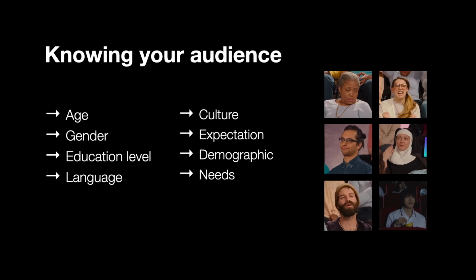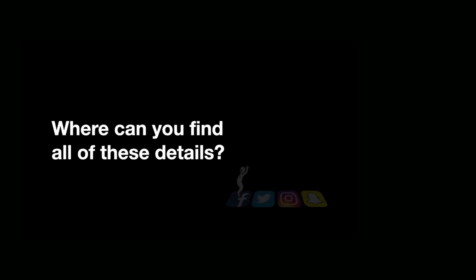So what types of things should you know about your audience? Well, you can learn about their age, their gender, their culture, their expectations, their needs, their languages. These are all important things that can help you in identifying who exactly you're targeting. And where can you find these details? Anyone? Anyone? Okay, I'll just tell you. Social media. People put everything on there, and not just by looking at their profiles, but also by engaging with analytics on these platforms. Most platforms like Facebook, Instagram, LinkedIn have analytics that you can check into to see who is actually viewing your content, and then you can better adapt your content for that audience.